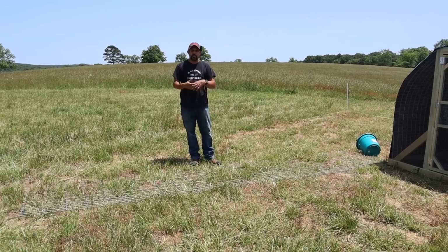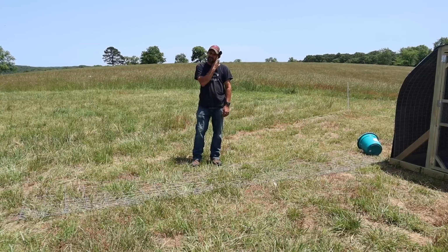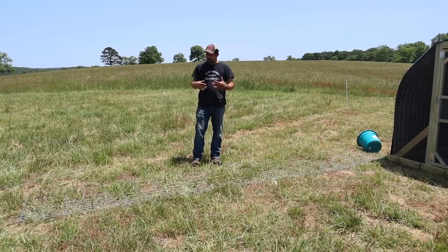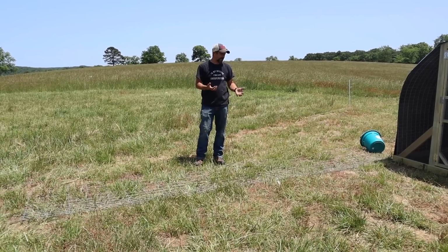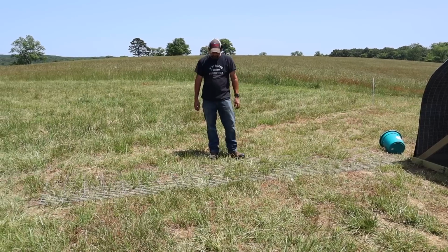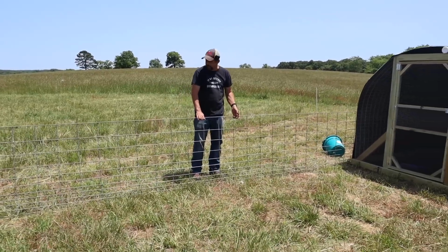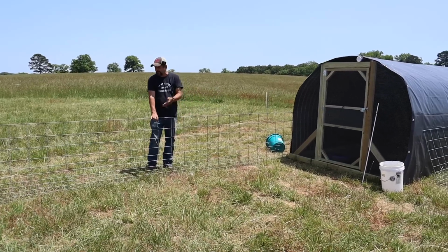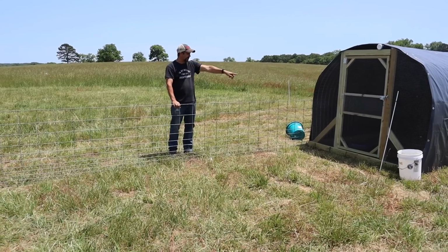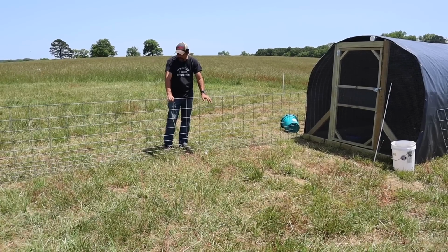We already have all the hog panels that we need because, again, our intention was to fence this area off for the pigs. And we brought all of those hog panels with us from our old homestead. So that's what we're going to use, not only to create their temporary pen today, but to actually fence off this entire area. So for today, we're going to build them a little run off the front of this hoop coop. It's going to be 16 feet long by 8 feet wide, or actually 7 feet wide, because we're going to come straight off of the hoop coop. And we're just going to build that out of these hog panels.